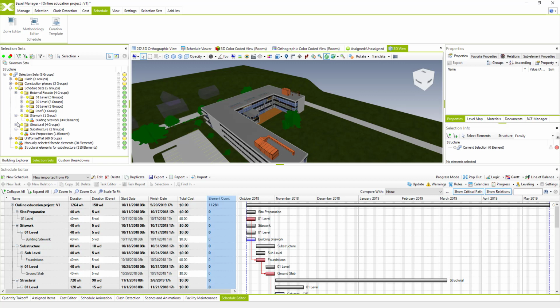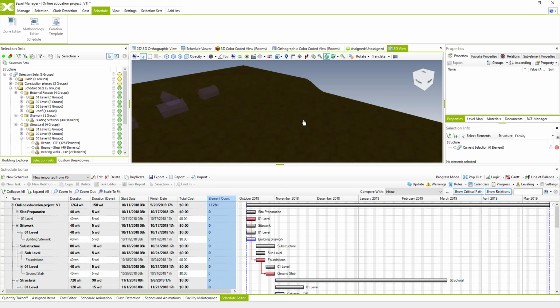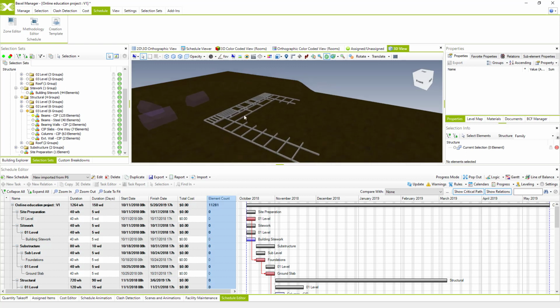But in this case, for presentation purposes, in order to simulate the same process, I've created a lot of selection sets or groups of elements, and each selection set or group is supposed to be linked to one task.